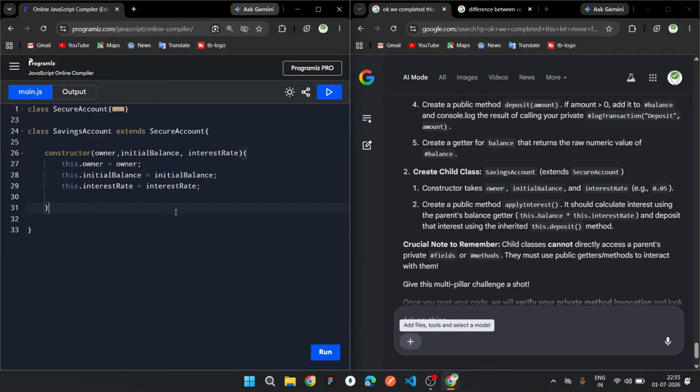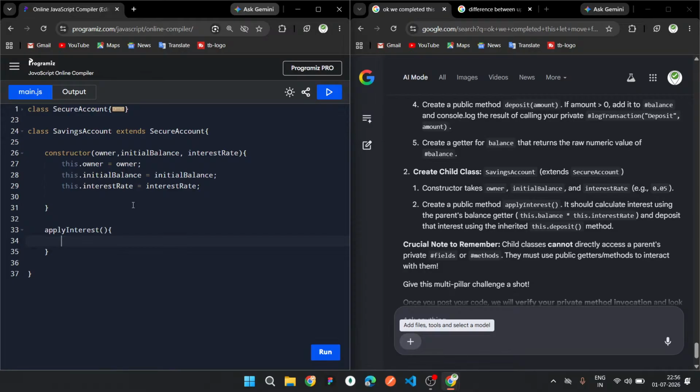So after creating the constructor, we have to create a public method, applyInterest. It is about the reset, not rest.